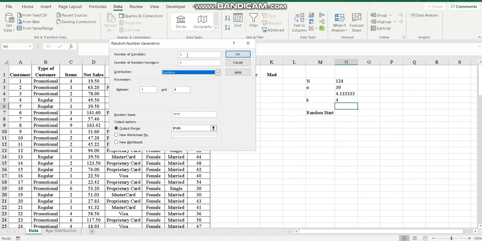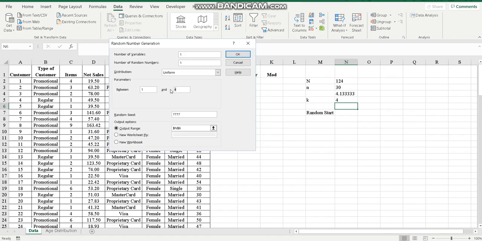The first option is the number of variables we want. The second option is the number of random numbers, both of which we specify as 1. The distribution that we are using is the uniform distribution, and the parameters for this distribution will be 1 and k. K was given as 4 here, so that's the value that we use for the upper bound.